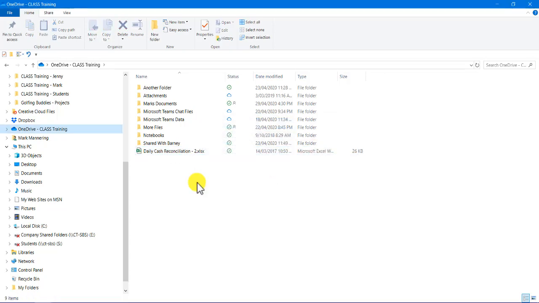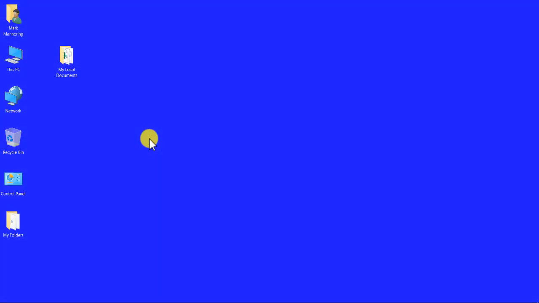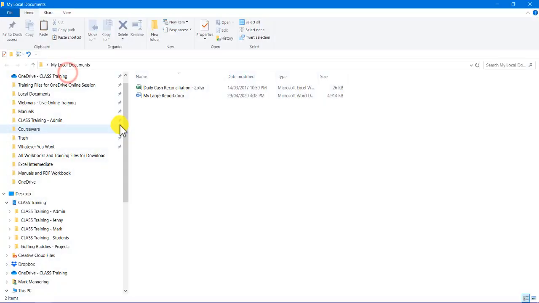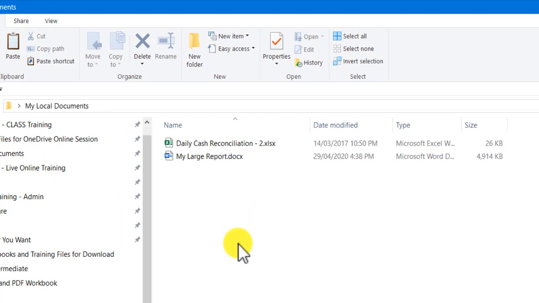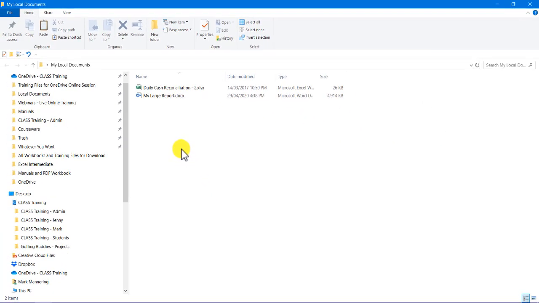And the final tip here, people, relates to actually editing your files directly off your cloud drive. Is that a good idea? Is that not a good idea? Well, a lot of people say so, yes. My suggestion with that is to have a local desktop folder. I've got a folder here called My Local Documents. This is on my desktop, and any documents I'm currently working on, I'll edit them or work on them from the desktop from here. Okay, so I don't get any problems at all with the network maybe dropping out or whatever it might be. When I'm finished with those files, then I'll copy them or move them, in fact, to my cloud drive.